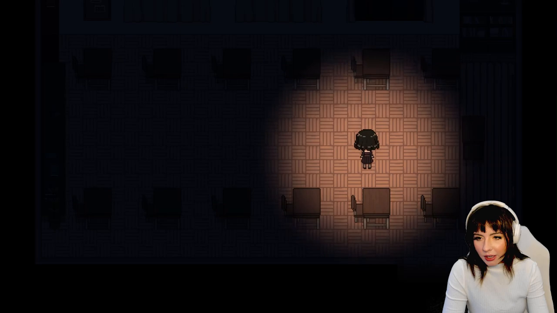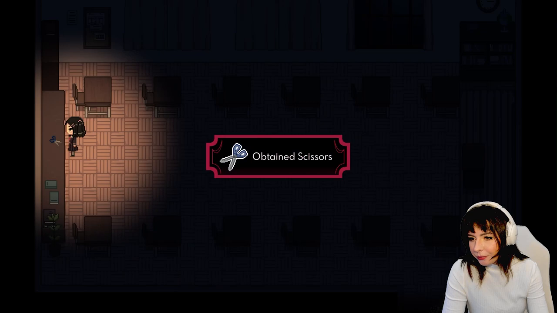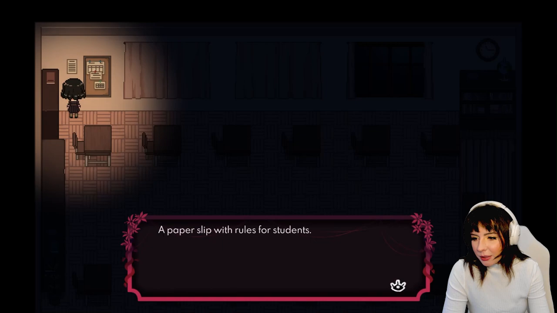Not yet, I presume. Scissors though. Shelves for students to place their school bags. There are no bags right now though. There's a pair of scissors here. Take scissors? Sure. Obtained scissors. Some geometry books. There's something over here. Some classroom attendance sheets and schedules. A paper slip with rules for students. There's no time for rules right now.